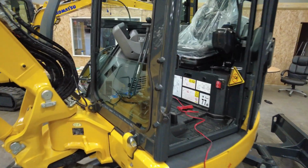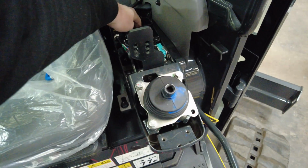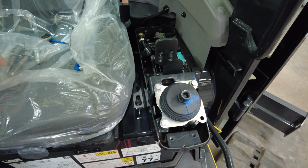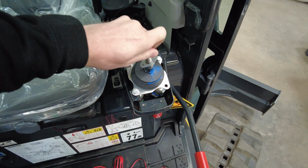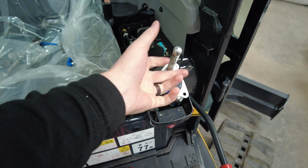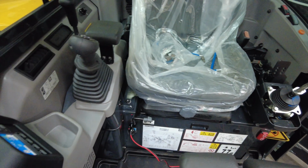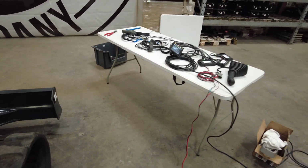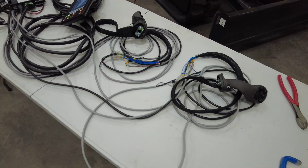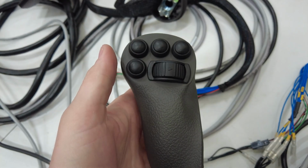Now we have disassembled just this left joystick in order to simulate this and show you what it looks like. But the new joysticks mount on there using an adapter like this. That holds the new joystick on, and then allows us to build up the armrest around about that. And then it's our job to neatly install and find a home for all of the associated wiring. But this is the joysticks that come with the Prop Plus.